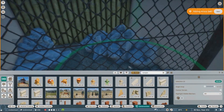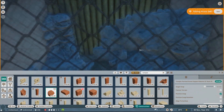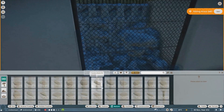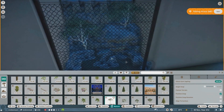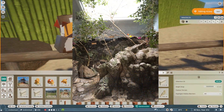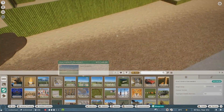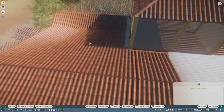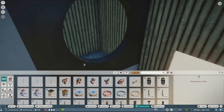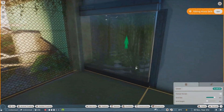Now we get to the dove habitat. There's a species of very colorful dove that lives somewhere in Australia or Asia — I'm not really sure which — and it lives in a rocky habitat inside the zoo. I took a reference image; it's a nice little enclosure. Since Drax didn't make this specific species of bird, I just made the bird myself — I grabbed one of his smaller birds and changed the colors, and I think it's totally acceptable.